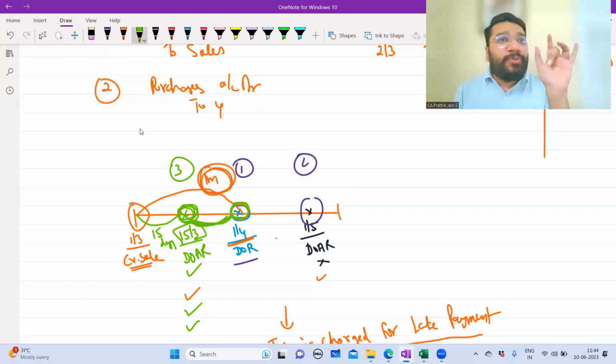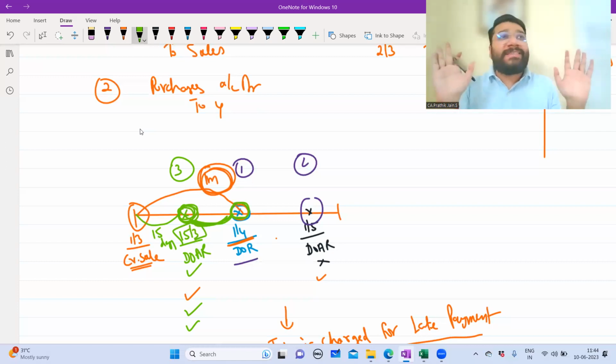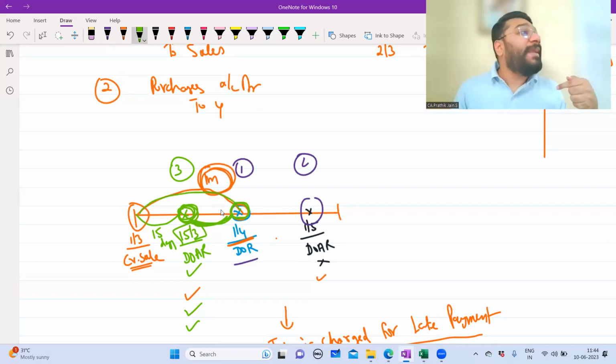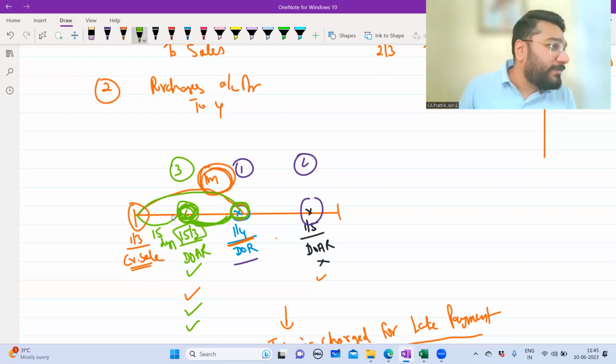Don't you think that this 1,000 crore, deposited in the bank for 15 days alone, is fetching you such a huge amount? Will anybody have the heart to let it go? Do you think Y will say, okay, 15 days earlier, take the money, enjoy? Will he give that benefit to X? No, because Y has got the benefit of a 1 month credit period. So he would definitely want to enjoy this credit period. So by any chance, if he has the money arranged 15 days earlier, he will not give that money to X 15 days earlier out of love and affection. In business, love and affection doesn't work, please.